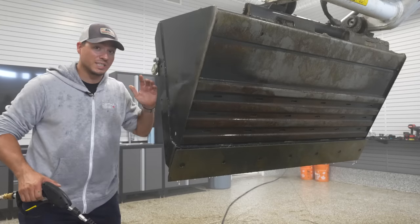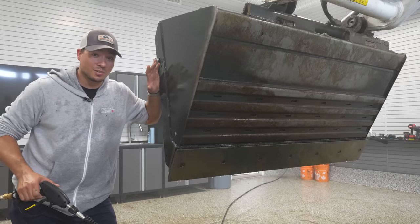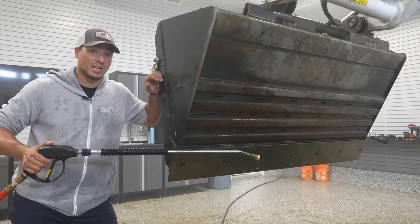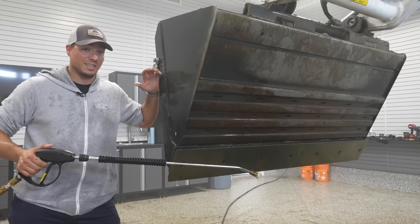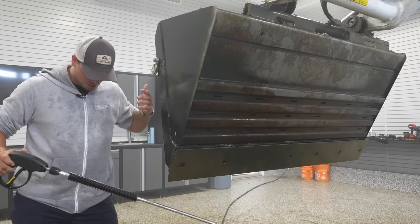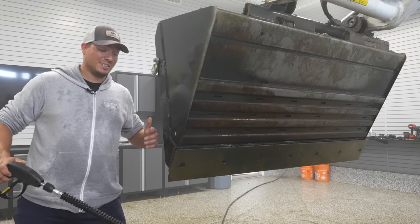All right, well, believe it or not, but that took an entire 30 minutes just to spray the underside of the bucket off. That reclaimed asphalt had basically turned into concrete and it was like glued on. Even the shovel didn't really help too much. And as you can see, I got a little bit wet.